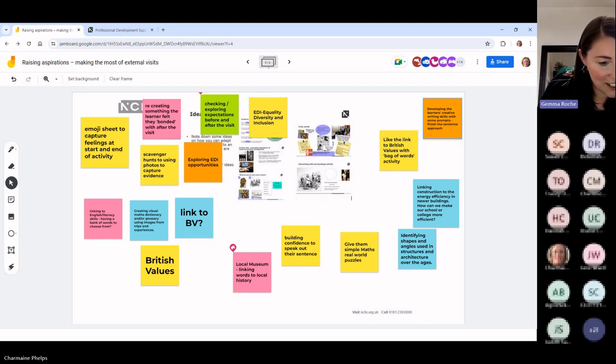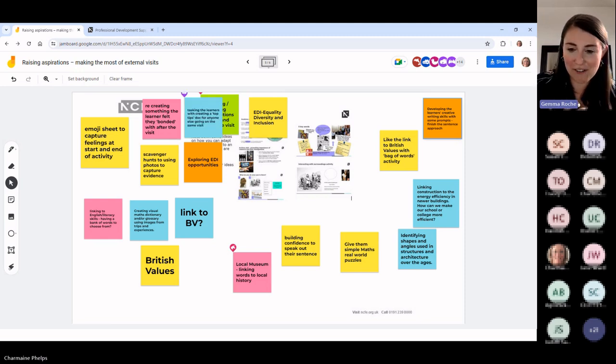Like that one as well, linking to English and literacy skills, having a bank of words to choose from. Instead of words as well, I've done it where I've given them photographs or colours, and they've linked that to what they can see around them, and then it's actually a little bit more tricky for them to describe how it links together. So for example, one student had a picture of an orange flower, and then they linked that to a painting of fire. I was just thinking of different ways of trying to get the young people to engage with something that's in the hand, with the things that are around them.